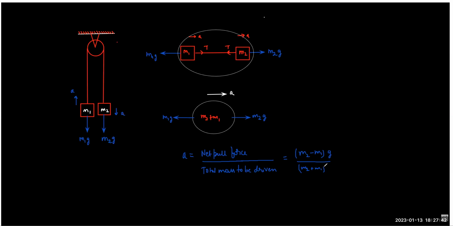And once you get the acceleration, because that is the first step, and if you really wish to find the tension as well, you can write the FBD of any of the blocks to get the tension. So you may write M2G minus T equals M2A. And because we know the A value, you can substitute and get back the tension the way you got earlier as well. So for tension, there is no option left. You have to choose one of the blocks, write the FBD, write the laws of motion, and get the answer. So is the method clear to you guys? Yes, sir.